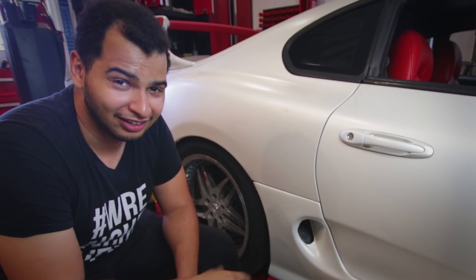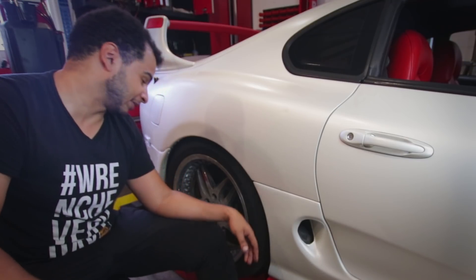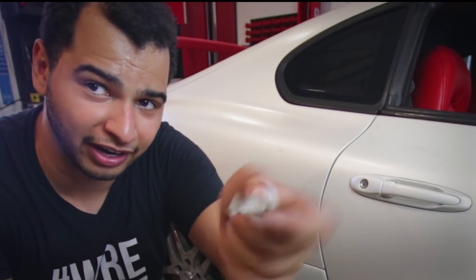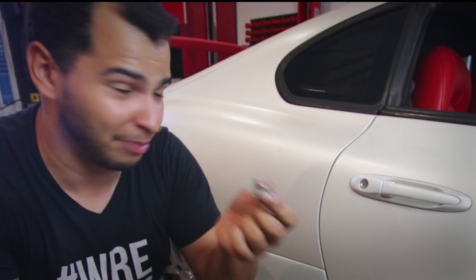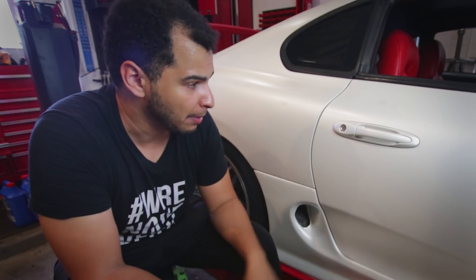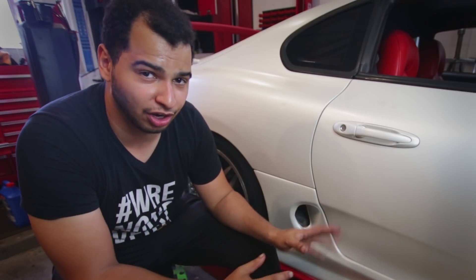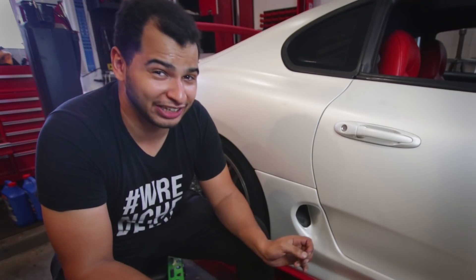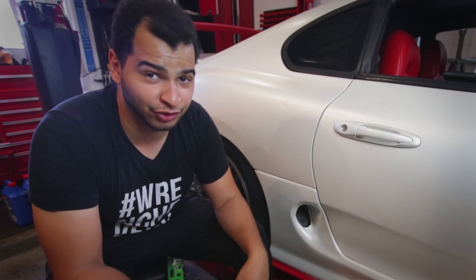That would not be a really good thing to have, especially on a car this expensive. I can actually rip off a piece of the vinyl right here, and I'm pretty sure I'm not supposed to be able to do that. It is a pearl white car to begin with, so it wasn't like a radical color change or anything. But I might take this off just to see what kind of paint is underneath, and maybe I can polish some life into it. I'm sort of scared because if one panel is completely the wrong color, then I'm sort of screwed and I'd have to repaint or re-vinyl wrap it, which is very, very expensive.